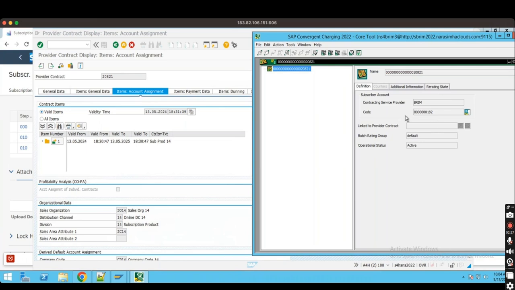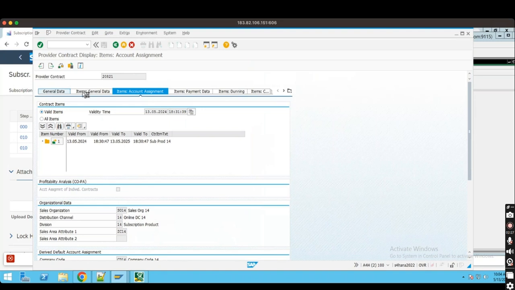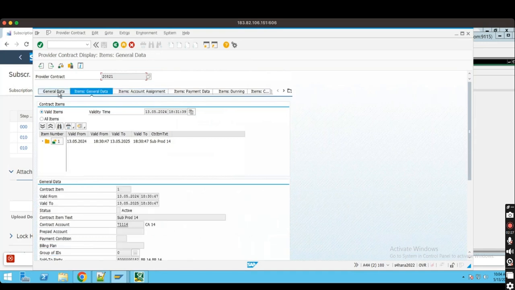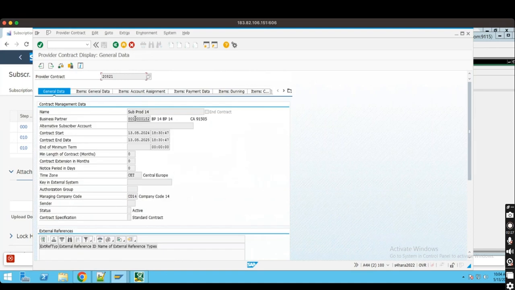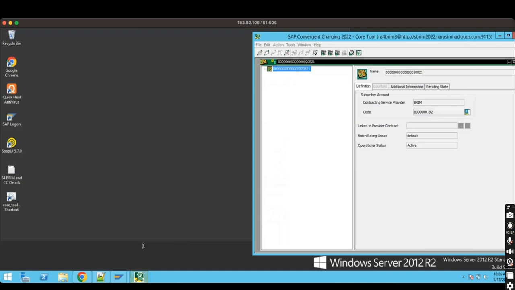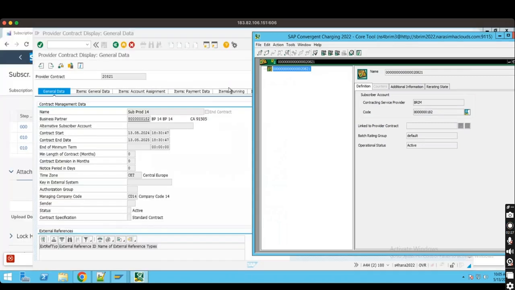Nothing much replicated to CC. But if you look at CI, almost everything got replicated. So that means in SAP we have all the data in hand. Let's say if you're doing some logical operations on top of this contract and you want to do the same thing in CC, you have to pass a lot of data to CC. But in CI, do we need any data passing? It's already there in SAP, right? We don't need to.